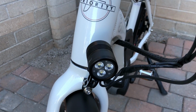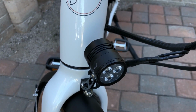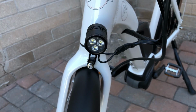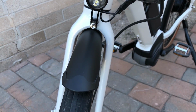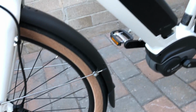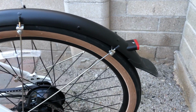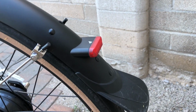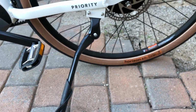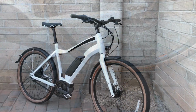So let's take a look at the accessory package. So first of all is the LED headlight here, and it has a nice aluminum casing and quite a bit of beam to see the road ahead and also to be seen out on the road. And then the plastic fenders here, full coverage fender with the mud flap at the end. And on the back here is the full coverage plastic fender, and also the rear light that runs off of the e-bike battery pack. And then you've got the kickstand that is mounted to the frame there, and the height is adjustable so that you can adjust the tilt of the bike when it's parked.